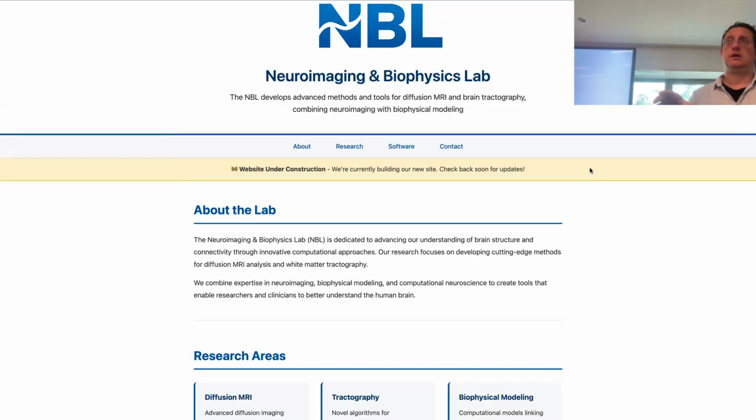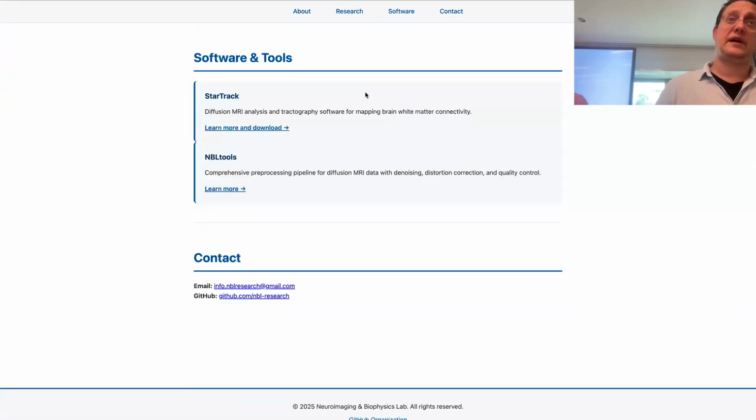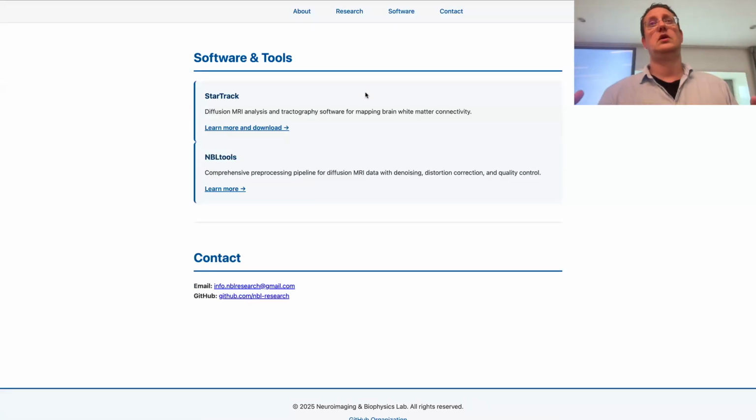Let's go and see actually what is there. So we have already StarTrack, the latest version. MBL tools, in reality, is a sort of collection of all the scripts and tools from our lab. There are a lot of things. It's currently a chaos, so we haven't released everything in one go. In the MBL tools, you can now find all the preprocessing pipeline. I think the main priority is for people to get the preprocessing sorted.